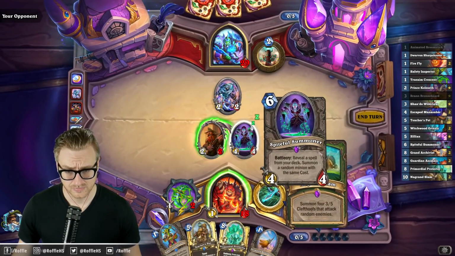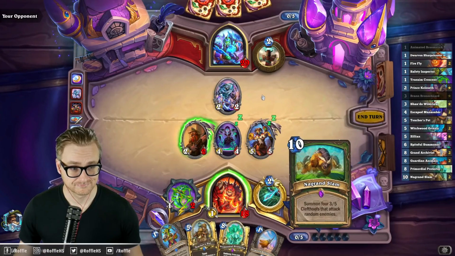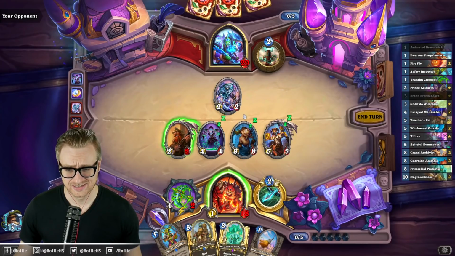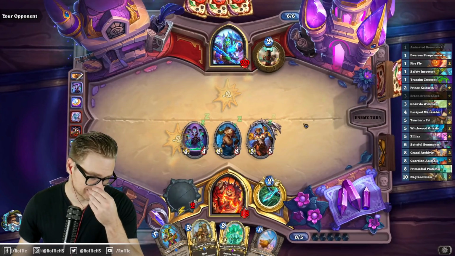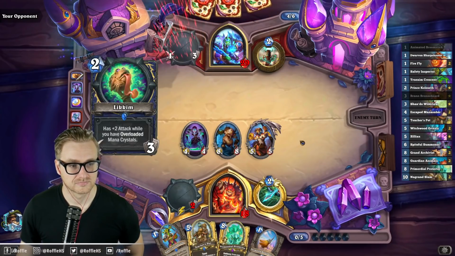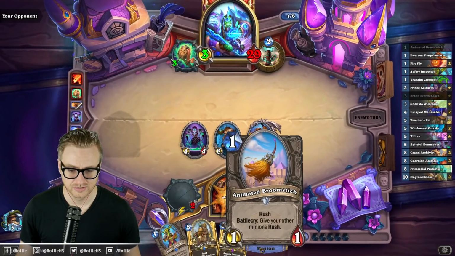That's a 10 drop. Actually, that's false. It's 2 10 drops. That's a really bad 10 drop. Also kind of bad. I need to stop taking damage, I think. Ouch. Probably need to set this taunt. And then shuffle the broom back into my deck.